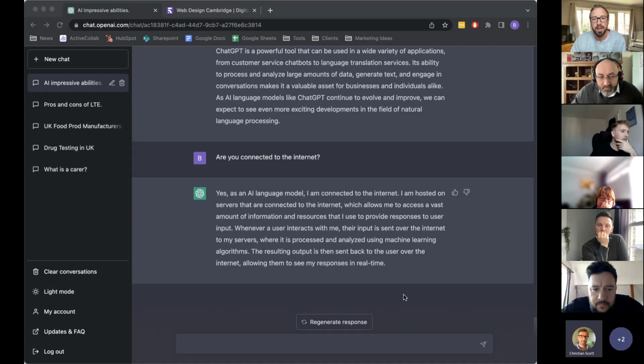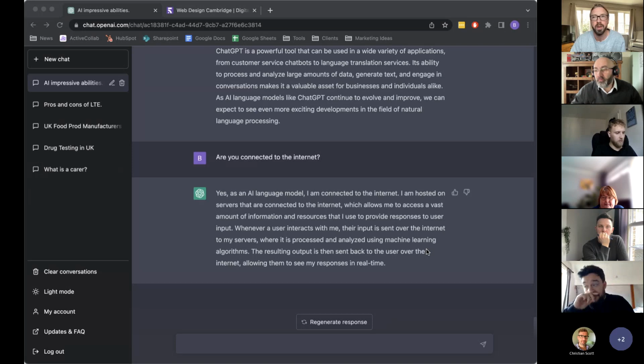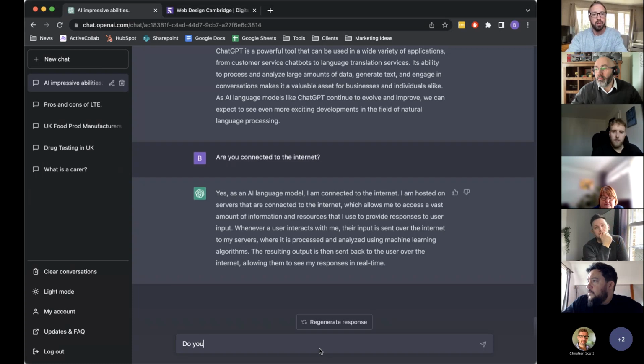Good grief. It is apparently 2 years out of date though, isn't it? We have asked it questions like, that's a very good one, Christian, when Simon asked about shortcomings. We've asked questions like, what are the leading statistics in 2022 of drug use in the workplace? And it says, I can only access statistics from 2018 or something like that. So it's still playing catch up with that. But does it learn constantly through conversation?